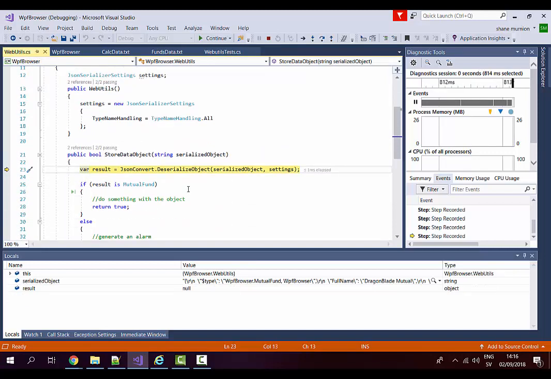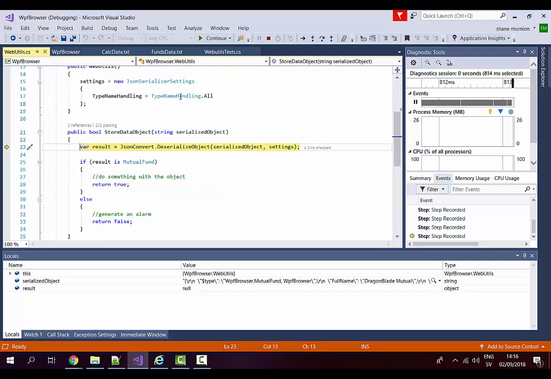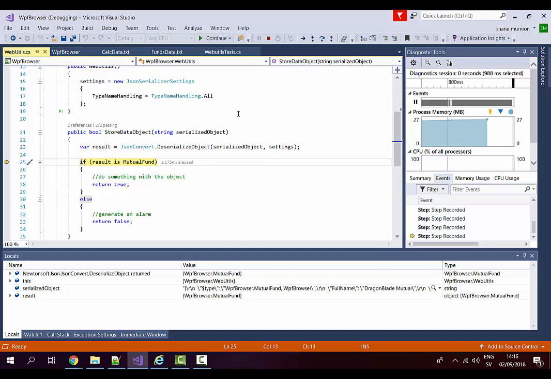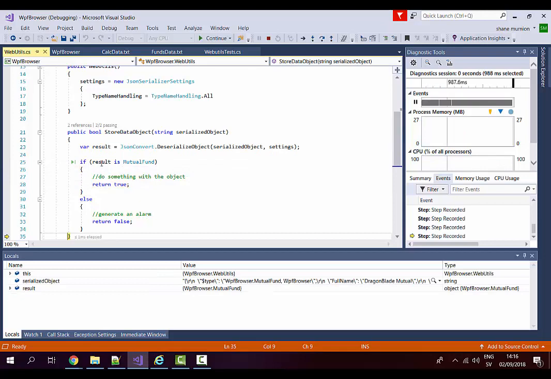We come to the store object method, and the first thing we do, as we've seen before, is we have this dangerous type name handling, and we're going to convert our mutual fund object. We check if the fund is a mutual fund, which it is, and then we persist it.